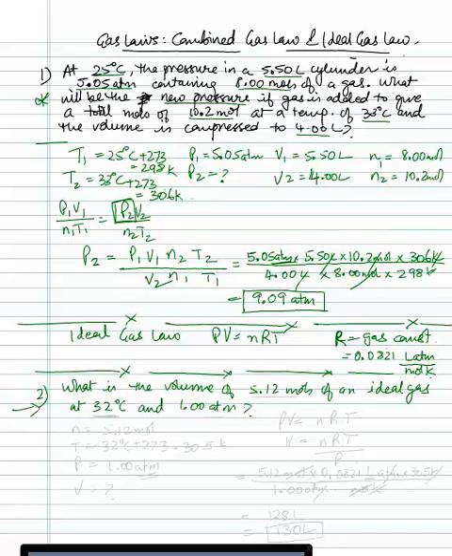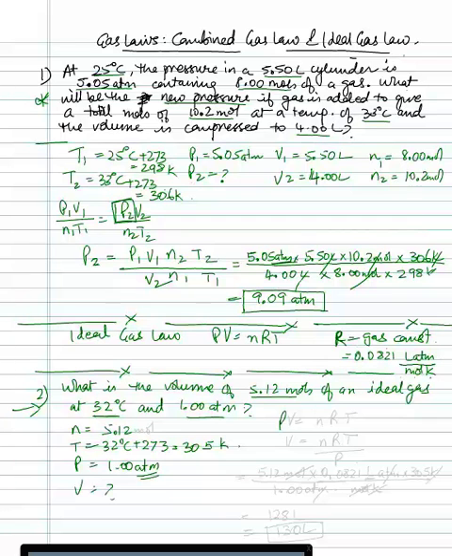So here is the problem. What is the volume of 5.12 moles of an ideal gas at 32 degrees Celsius and 1 atmosphere? So n is equal to 5.12, temperature is equal to 32 degrees Celsius plus 273. Do that right away so that we don't have any issues. And that is 305 Kelvin there. And then our pressure is 1.00 atmosphere, which is perfect because that's what we need for the gas constant. And we are asked for the volume.